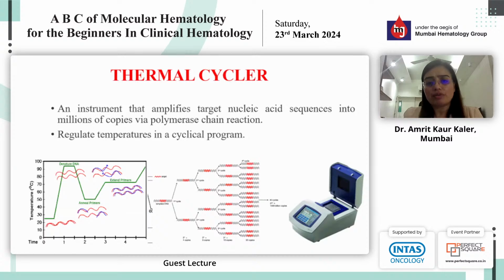And this happens with the help of a thermal cycler, in which these 3 different steps are performed at 3 different temperatures. Denaturation usually happens at 90 degrees, the primers anneal at 40 to 50 degrees, and the extension happens around 60 to 70 degrees. So there's a fixed temperature. There is a fixed time which is used, 30 minutes of PCR or 20 minutes of PCR, based on the different reactions. So we also have like 2.5 hours of PCRs based on the different tests that we need.